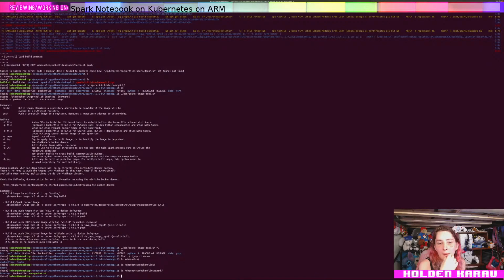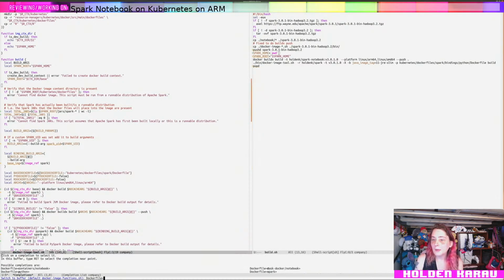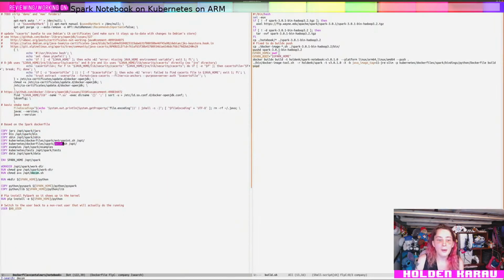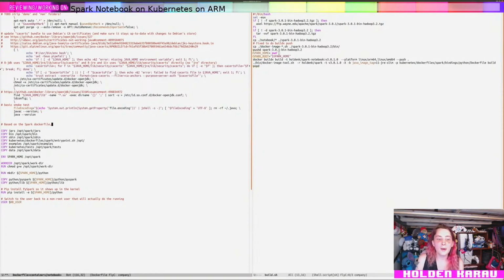That's not great at all. Oh, right. That's why. So I got confused because I was looking at Containers Notebook. So this is a new feature that I implemented, but it's actually in Spark 3.1, and we're taking this based on the Spark Docker file, updated for Spark 3.1 with decom.sh.